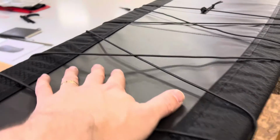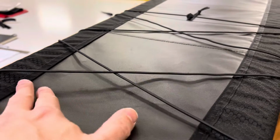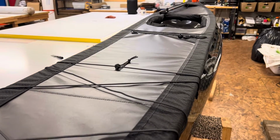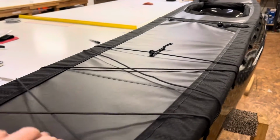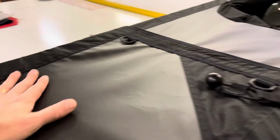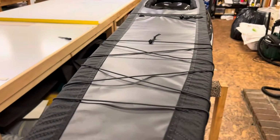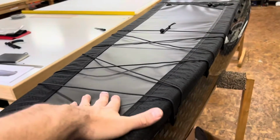The deck material itself is a marine grade polyester with a vinyl coating on it on the outside of the fabric. It is intended to be an outdoor waterproof boat cover in places like Florida and the Caribbean. It has a 7-year fabric manufacturer's warranty against UV damage. So this is not going to fade. They warranty it as a full-time outdoor boat cover in the tropics. And I'm sure they wouldn't offer that warranty if they weren't very confident in it. So this will not fade. It is going to stay waterproof.